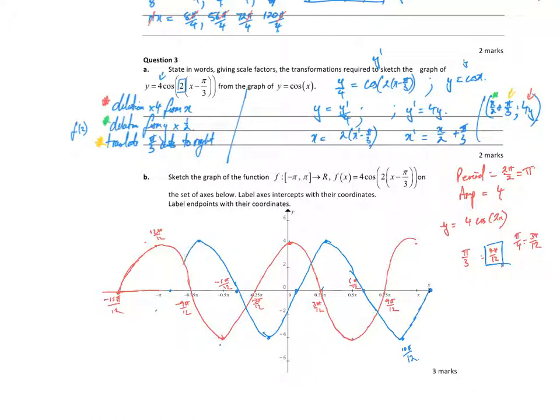Okay, so just extend that graph back towards the negative direction. And I guess the advantage I've got now is I can just grab my eraser, as you can, no doubt, and just remove the section of the graph that's outside the domain, both at the back and the front. And there's just a couple of endpoints there that we need to determine. So it's going to be at pi something, a negative pi something. So if we substitute pi into our equation up there, what are we going to end up with? At x equal to pi, I'm going to have y equals 4 times cos of 2 times, substitute the pi in.